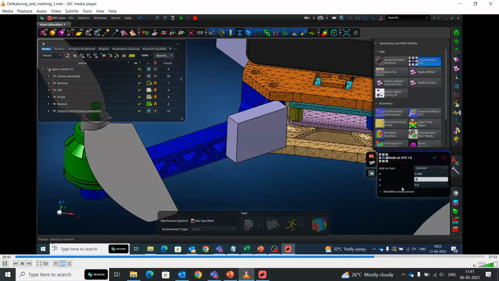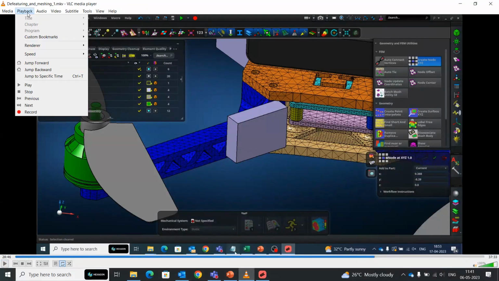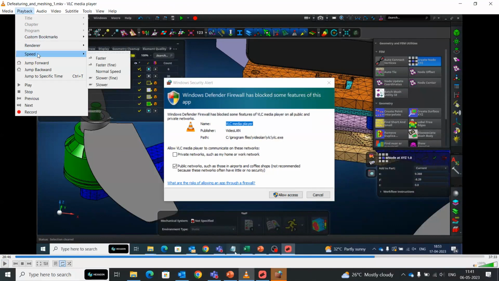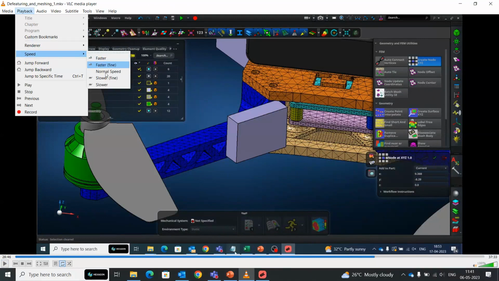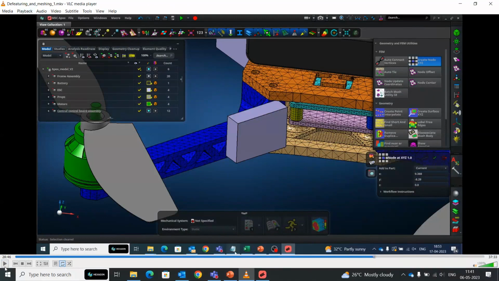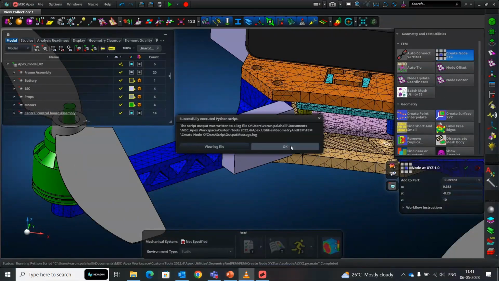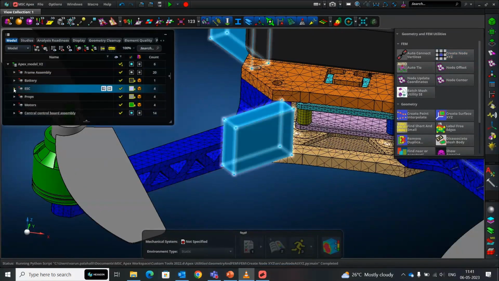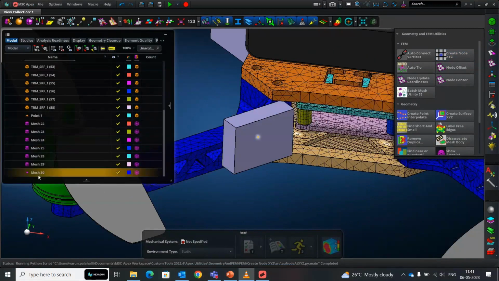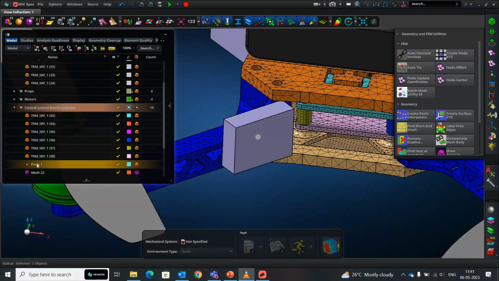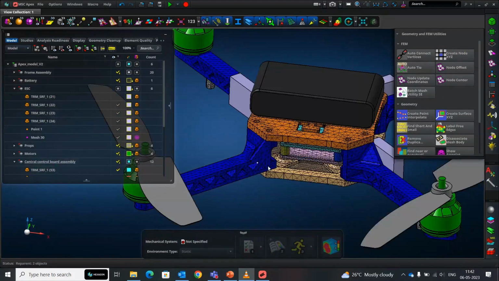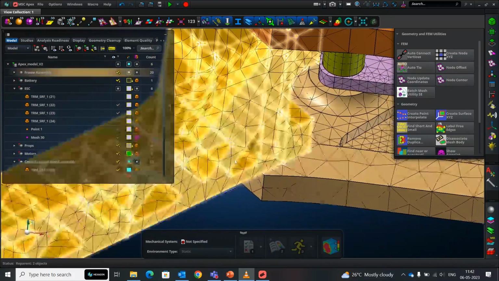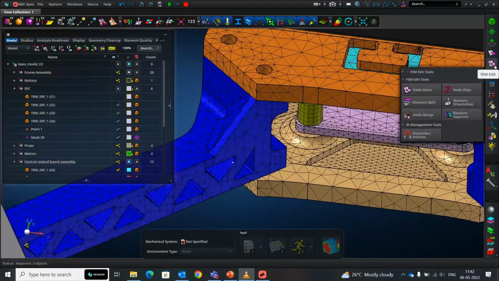Since this is a little critical, I'm just going to reduce the playback speed a little bit. Right, and then I'm going to continue playing this. So here you can see that I'm creating specific nodes at the CG location of each of these non-structural masses that I wish to assign. These are all going to be lumped masses, concentrated mass bodies. So you can see here that the CG of that entire mass is represented as a point over there.